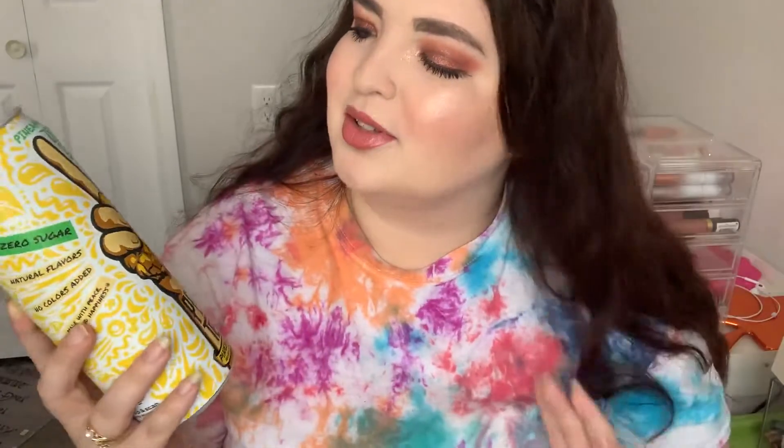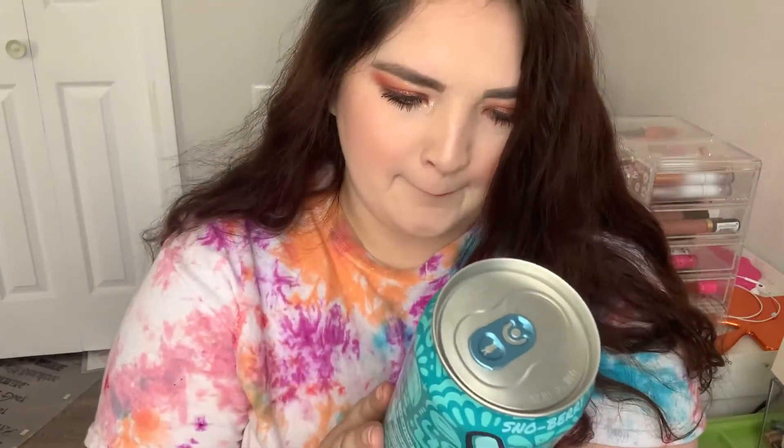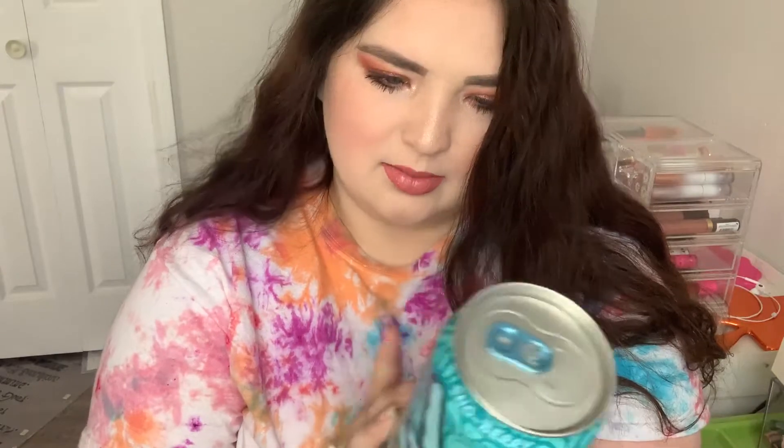The first thing I got is a bunch of these Peace Teas. Actually two of these are from a gas station. This one is the Peace Tees Zero Pineapple Groove - I had never seen this one, so I was like, need that in my life. I love pineapple - both the look and the taste. And the other one I got from the gas station is this one called Snowberry. I have no idea what this is going to taste like, but the lady at the counter said it's her favorite. Super cute colors though.